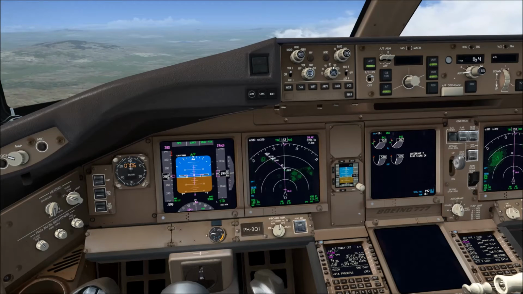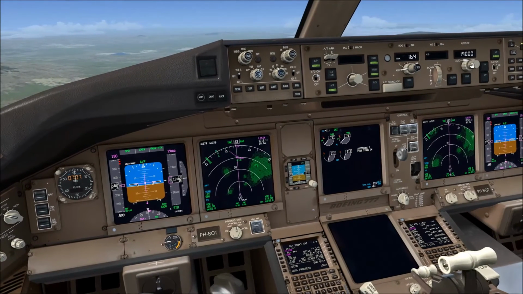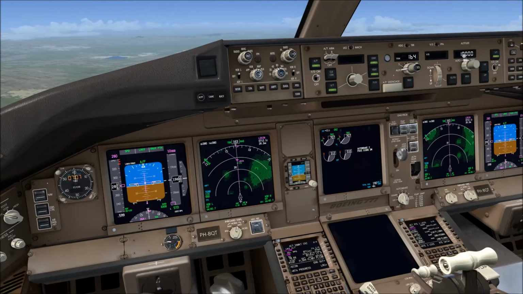Today in this video we are in Africa, and more precisely in Tanzania, and we are going to fly to Kilimanjaro Airport, Hotel Tango Kilo Juliet. So we are almost approaching top of descent, so we'll reset the MCP altitude to flight level 100, which is the first restriction in the descent, as you can see on the legs page here. And we've got all the arrival set up. It's the IMLAC 1 Alpha arrival, and then we transition towards the RNAV GNSS runway 09.